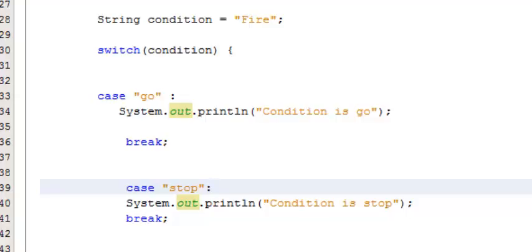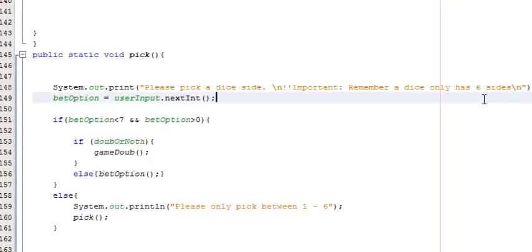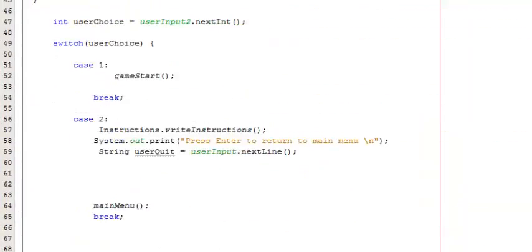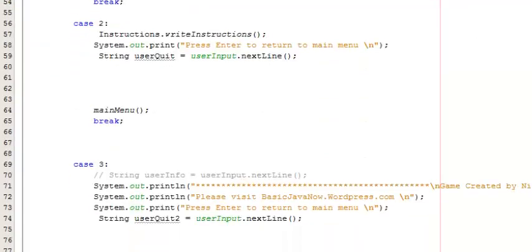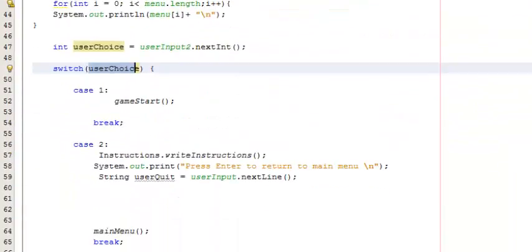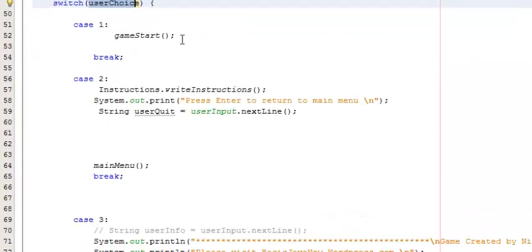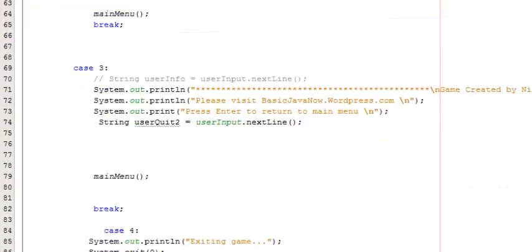I'll show you what I've got in my game, because I've used it for selecting menu items. Now I better find that. Here we are. As you can see, the parameter is the user choice, which the user will type in. I think it's further up where the user's actually inputting it, sorry. And here I've just used integers, so you just type 1, 2, 3 in, so you don't actually have to type many words, which is good.